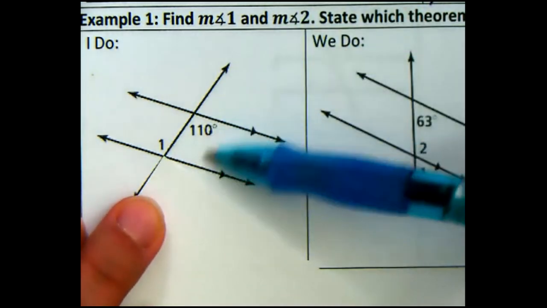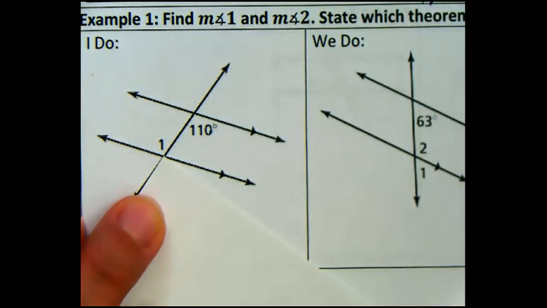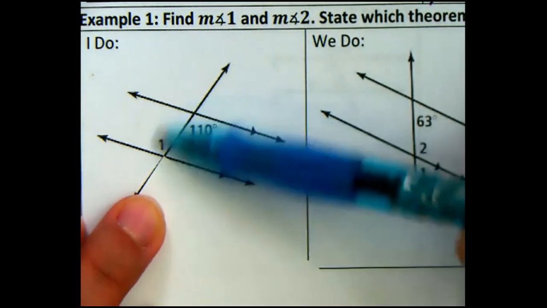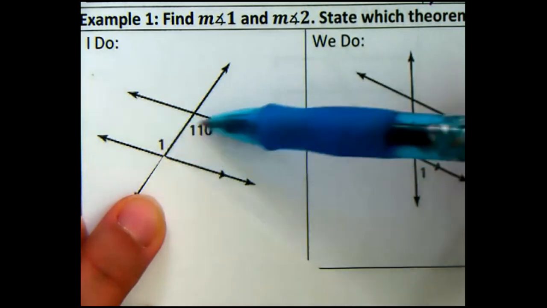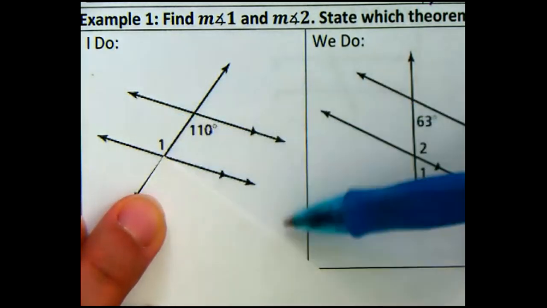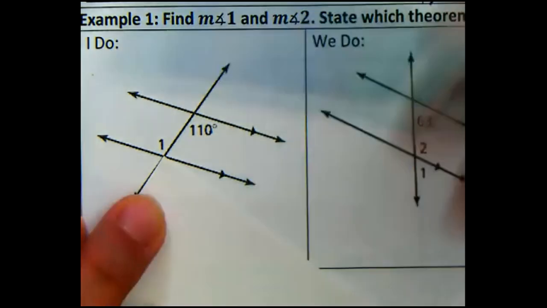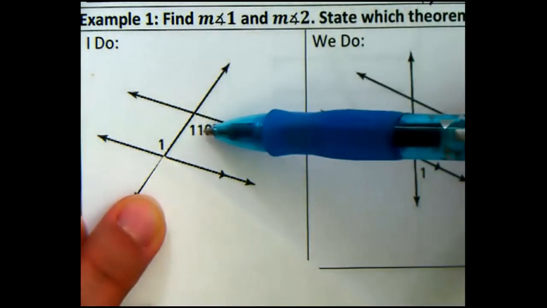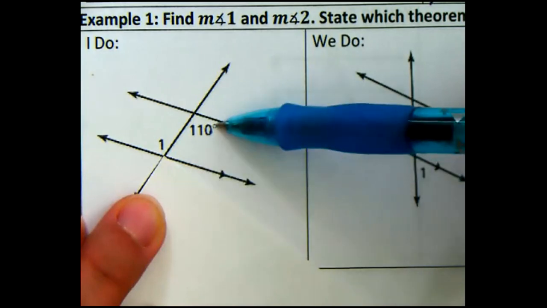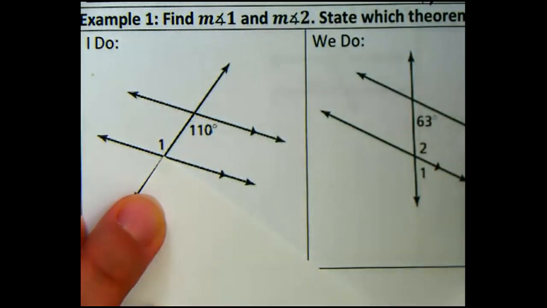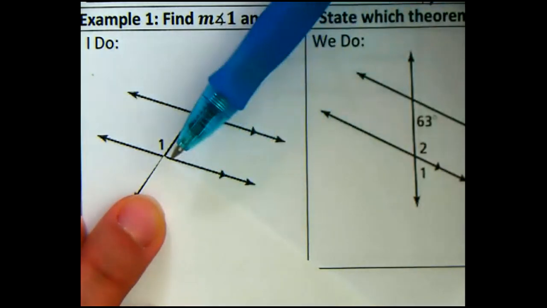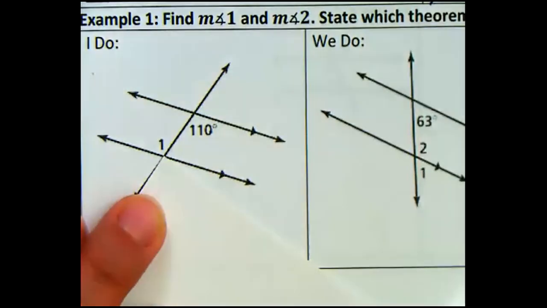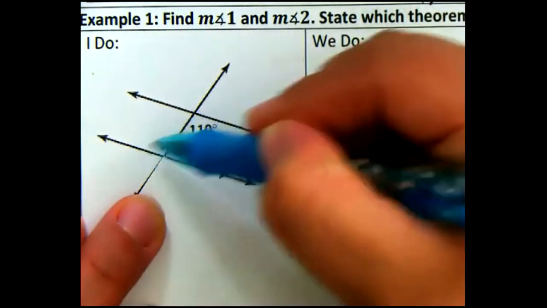I see that they're both in between my 2 parallel lines, right? They're both in between, so they're in interior. They're a pair of interior angles. They're from different quads or intersections. Okay, so they're not going to be like vertical angles or linear pairs. Okay, so interior, right? So that means they can either be alternate interior or consecutive interior. Well, they're on alternate sides of the transversal. One is on this side, one is on the other side. So these must be alternate interior angles.